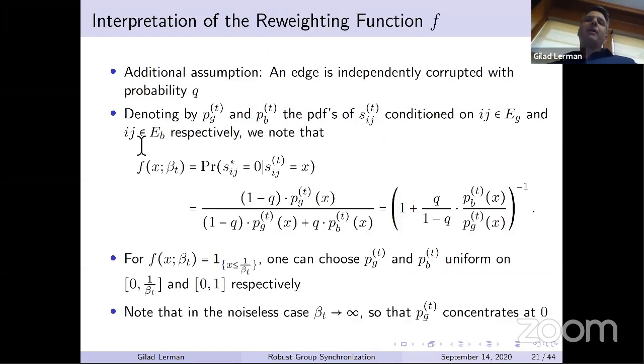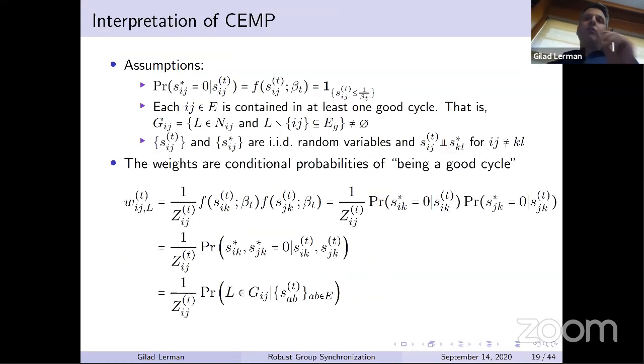You can go further, have a more complicated model, and interpret the reweighting function in terms of some probabilities. I don't want to get into these technicalities here. Let me just say that in the usual modeling of belief propagation, there are stronger assumptions. You need to assume what the density functions look like. We actually don't need it here. The other thing is that all of this is just for intuition. But when we have our mathematical theory, we don't need these strong assumptions. So let me show you what the mathematical theory looks like.